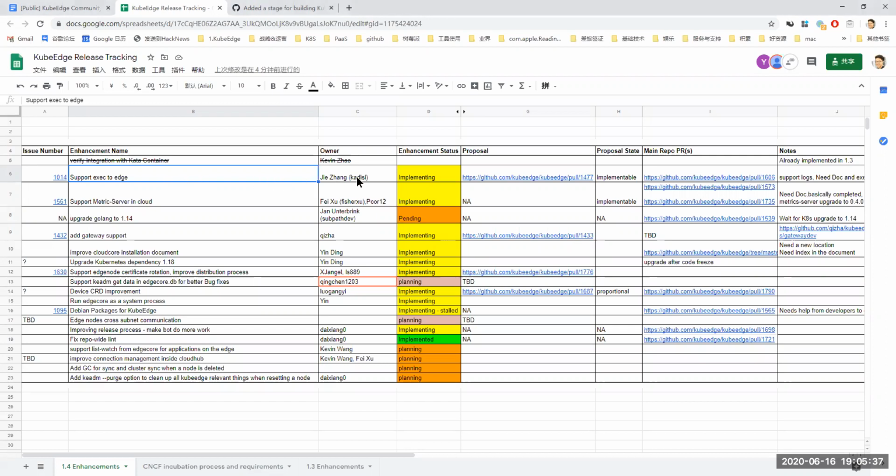The EXEC, I think that's still under development. No updates this week. The metric server in the cloud, I see a new pull request created this week. Who would like to share the updates? Xufei?